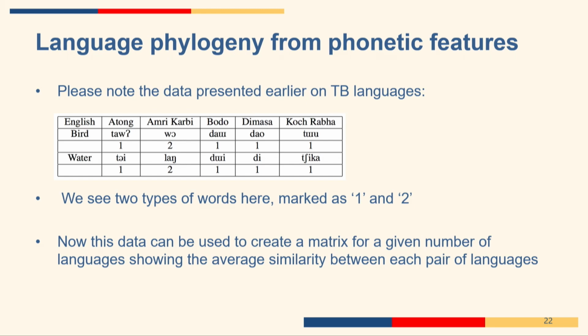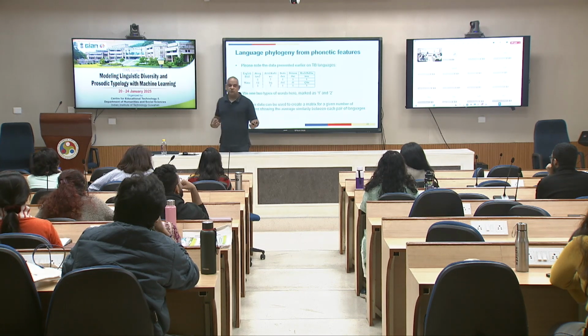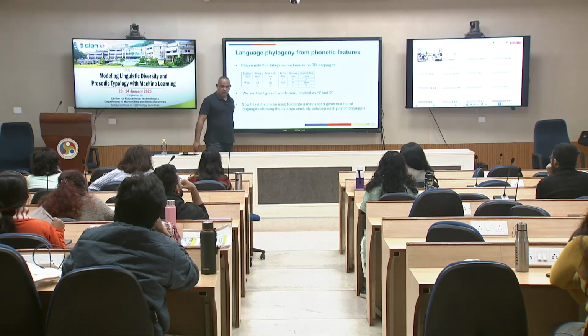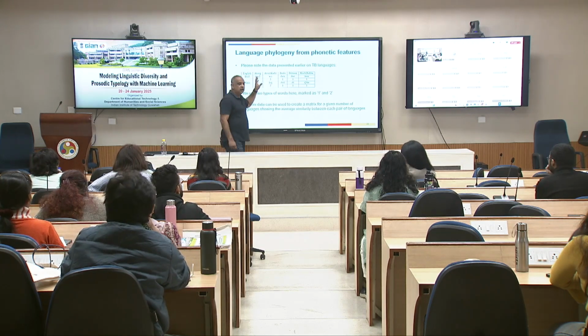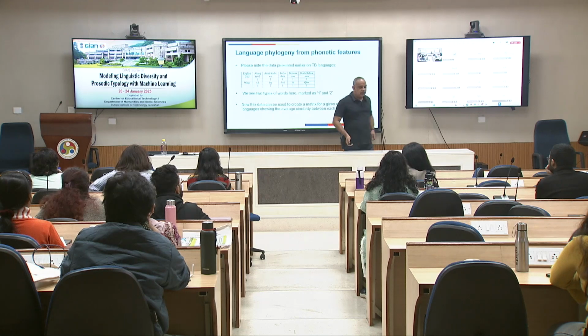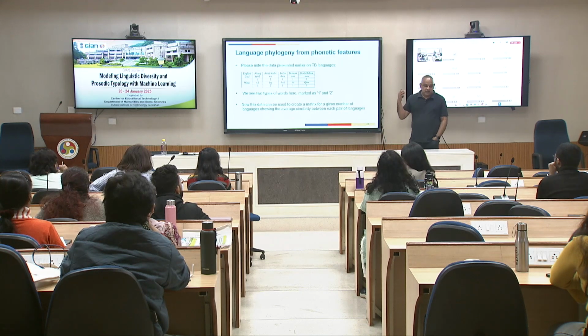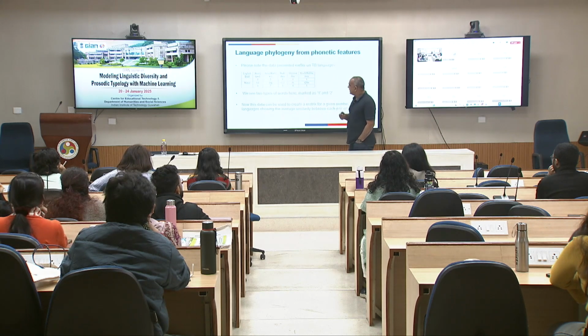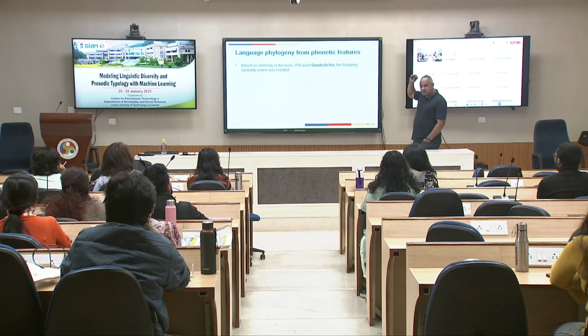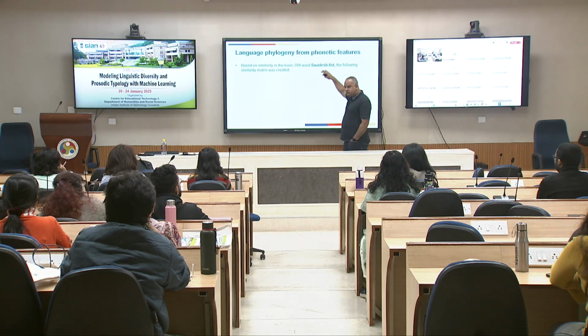On the other hand, if you come to, let's say, Boro versus Kosrava, if you look into that, then you will see that here voicing changes, the vowels change, there are more changes that occur. As a result of that, the distance between these two languages is more than between Boro and Dimasa. And of course, Amri Karbi does not even come into count here because it is all the way too different. So this is what we can utilize for our hierarchical clustering, which will give us some sort of language tree in our analysis.